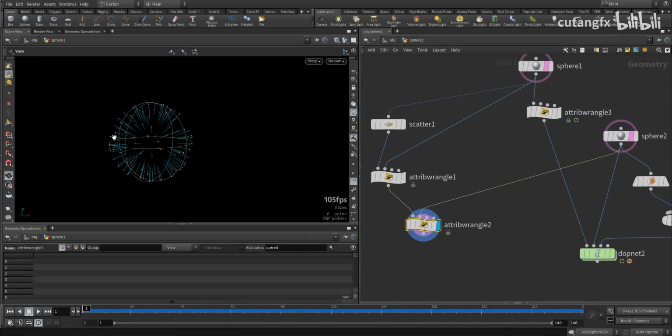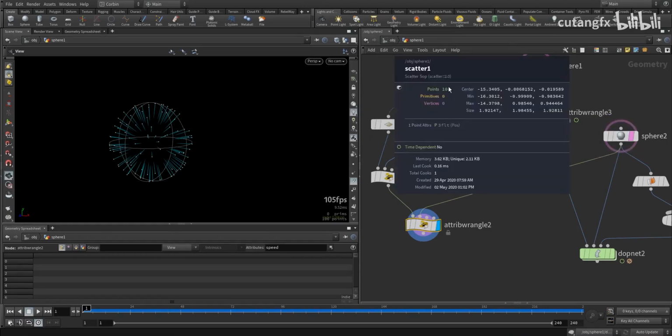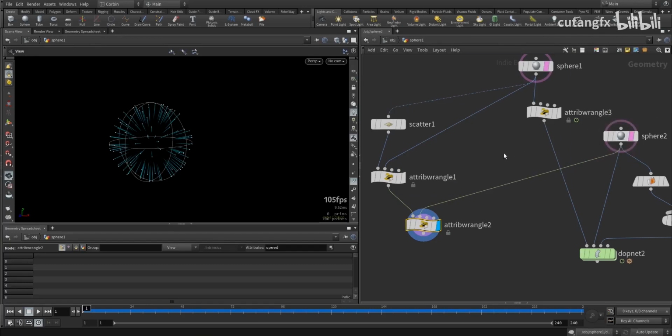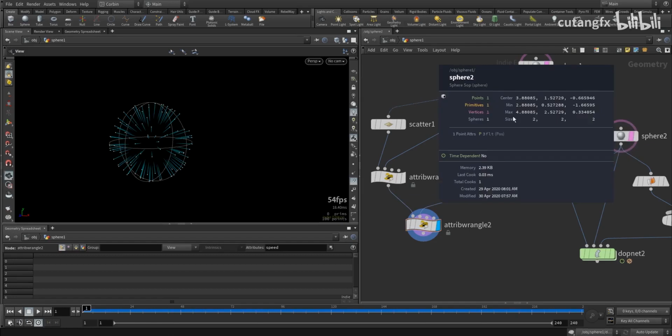You could have each point have its own separate target, which could be something you'd want to achieve, or you could have them all picking a different point on the sphere, so then you'd maybe want to scatter the same number of points on the sphere, or there's a variety of ways you can do it. In this case, though, we're just going to target the sphere. So in other words, the center of the sphere is the actual target position.